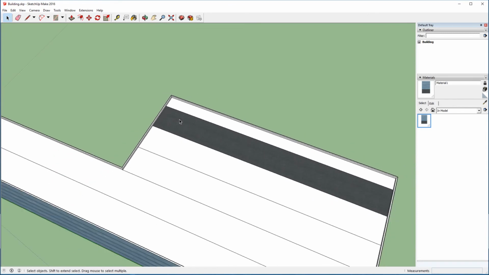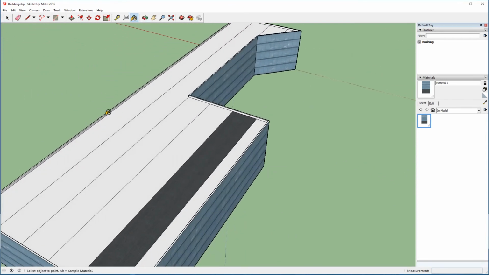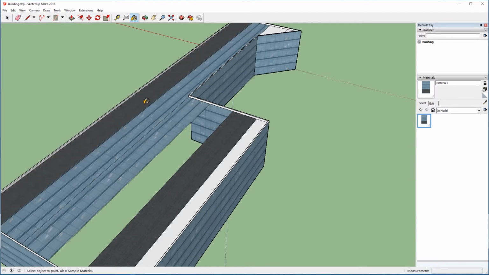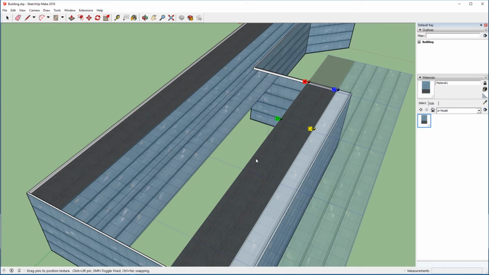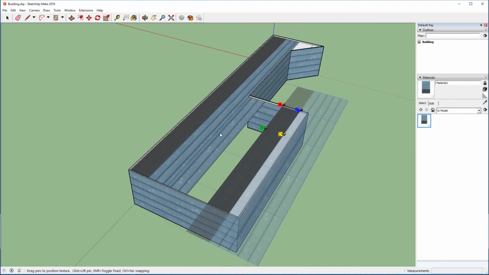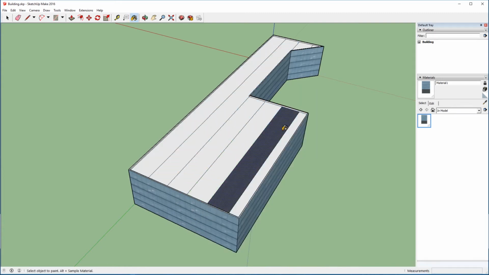Now, okay, what do we do for these other strips? Well, I could sample and start pasting, but you'll see that there's an issue here. If I right click in texture, you'll see that what it's actually doing is it's going down the texture file and it's applying it successively. Well, that's not what we want. So we'll go ahead and undo this.